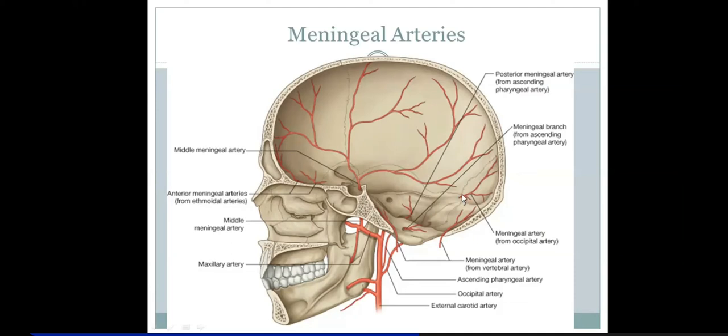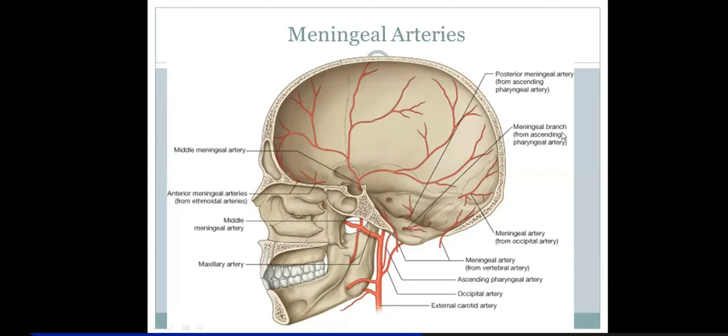This point is the mastoid fontanelle in a newborn, in an adult it's called the asterion, right? So the posterior division reaches here, and you can see the entire cranial wall from inside is supplied by the middle meningeal artery, right? The biggest coverage of the blood supply of the meninges is by the middle meningeal artery. Then you have the meningeal branch of the occipital artery. It enters into the skull through the posterior portion of the jugular foramen, right?